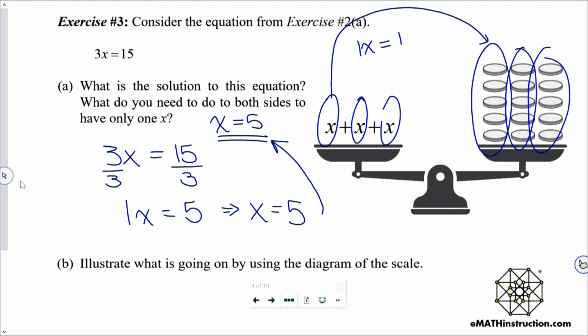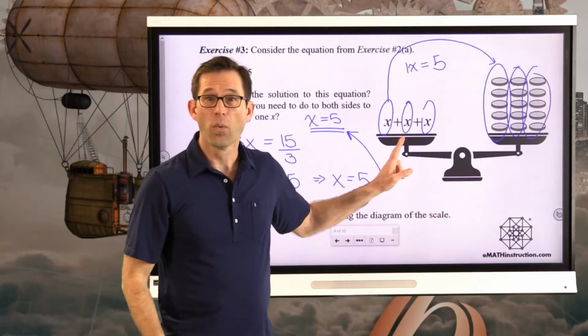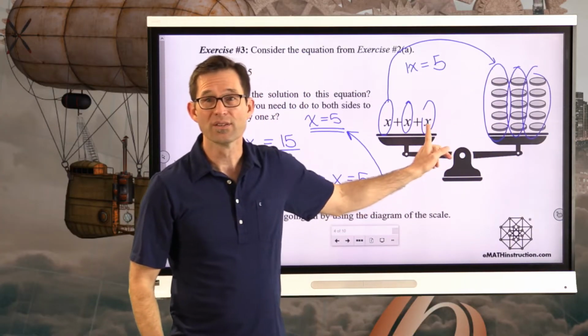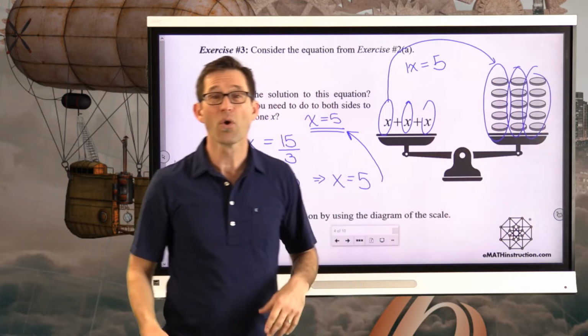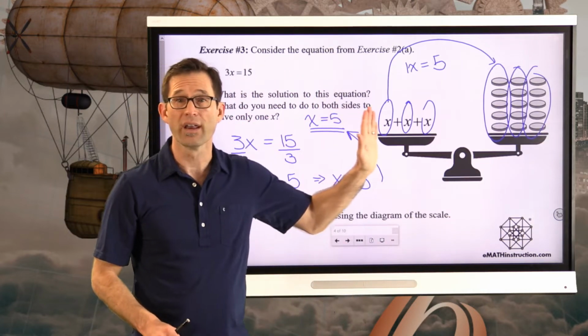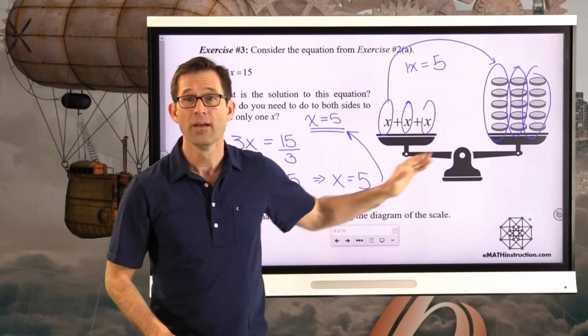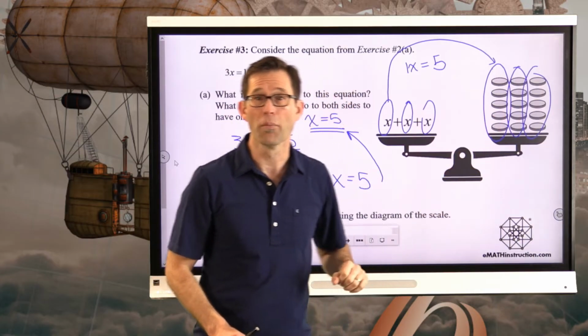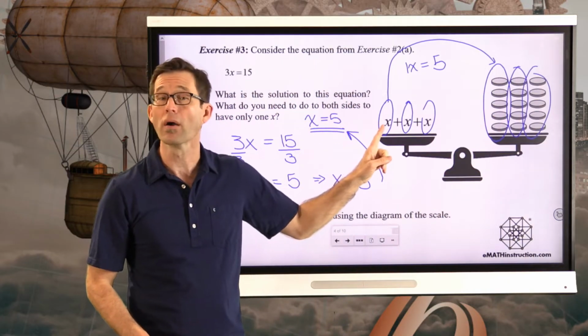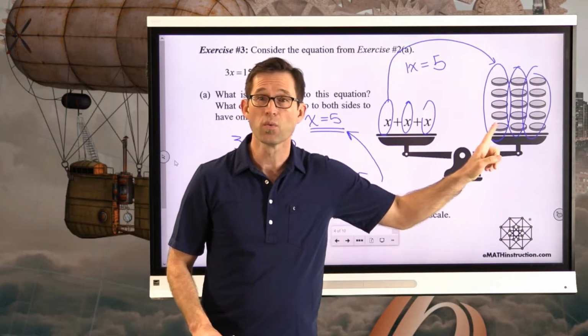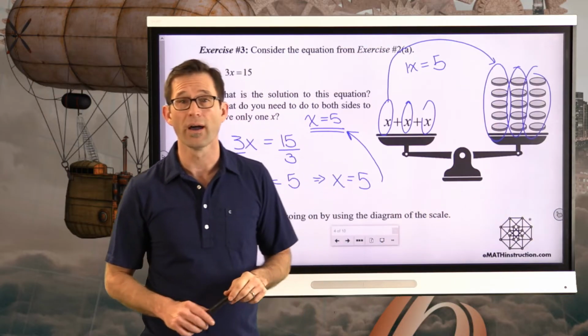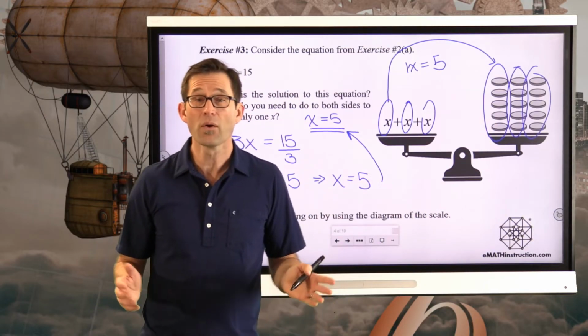must be equal to 5. There it is. And then this 1x is equal to that 5, and this 1x is equal to that 5. But ultimately, what we're doing is dividing this side up into 3 equal parts, dividing this side up into 3 equal parts, and we're saying that 1 equal part, which is x, is equal to this 1 equal part, which is equal to 5. And that's it. It really is that simple.